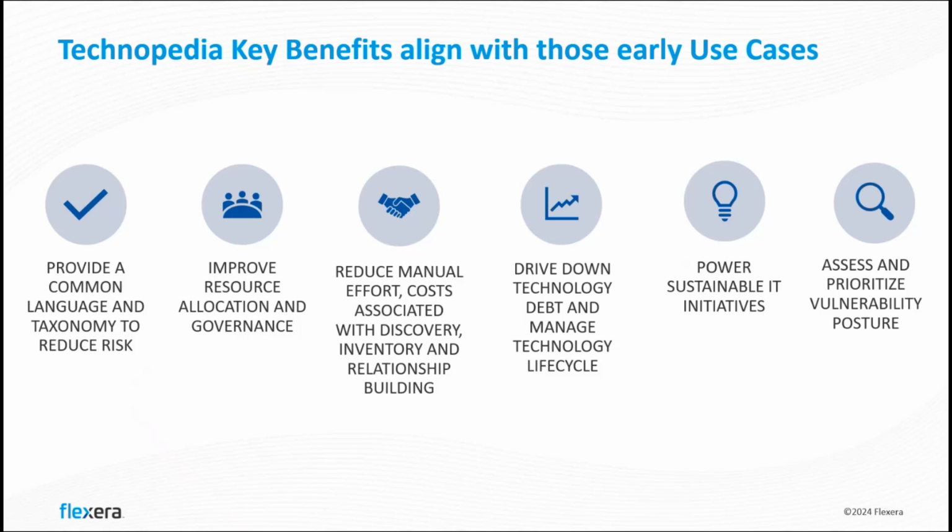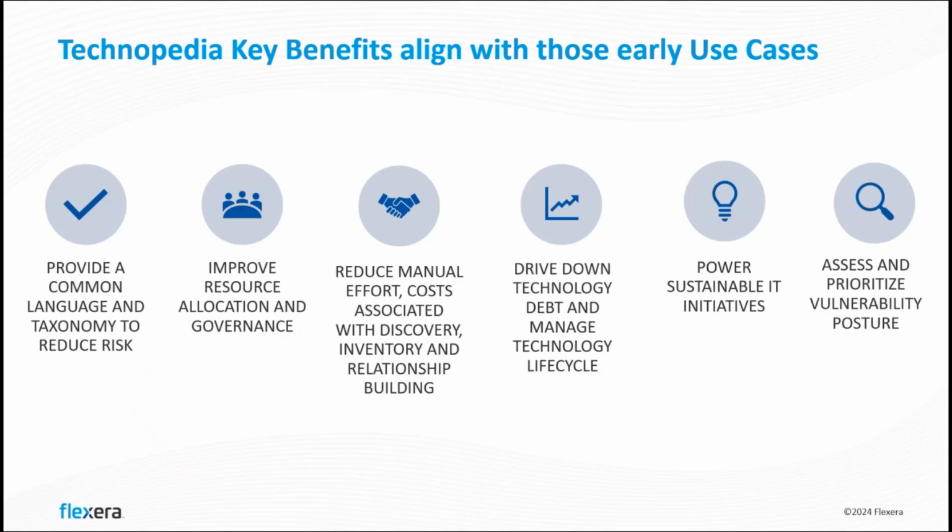It provides that common language and taxonomy that helps us reduce risk from lifecycle management perspectives as well as from software vulnerability perspectives. It helps us improve resource allocation and governance. It can reduce some of our manual effort investigating and trawling the internet for finding end of support, end of life type information across the various hardware and software manufacturers. And it takes that into context by having discovered inventory and having that normalized so that we have one representation of an IT asset or configuration item, if you think of a CMDB context here.